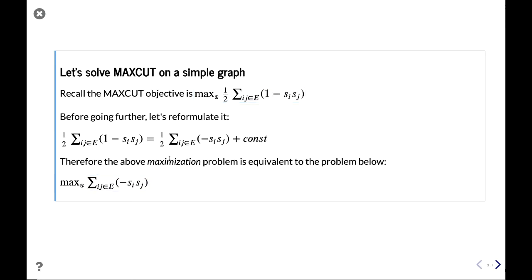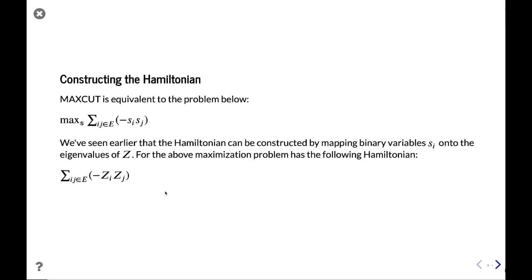So we're just going to reformulate our Hamiltonian as a sum over edges of minus SiSj. This gives us this maximization problem, which, as I've shown you earlier, maps to a Hamiltonian which is a sum over edges of minus ZiZj. You can simply take these binary variables and map them onto the eigenvalues of the Pauli Z matrix.